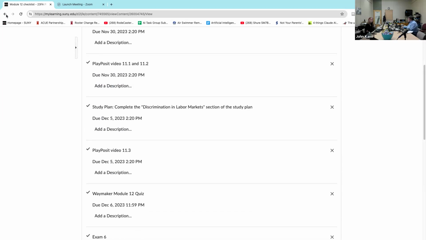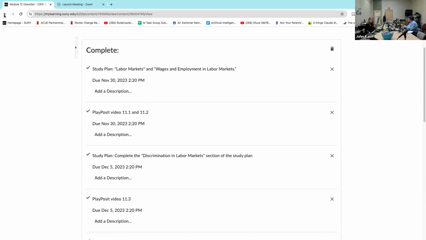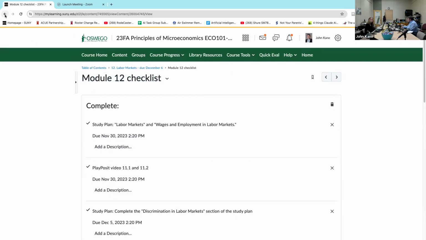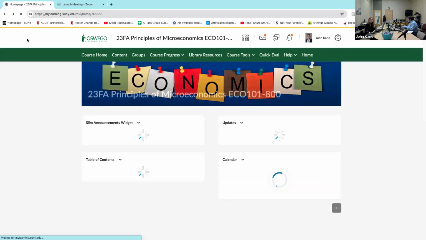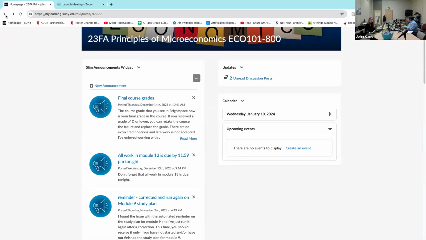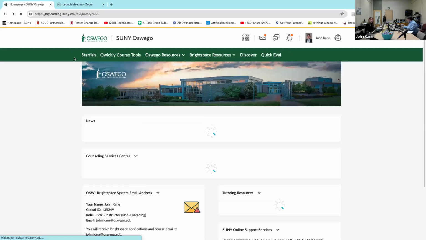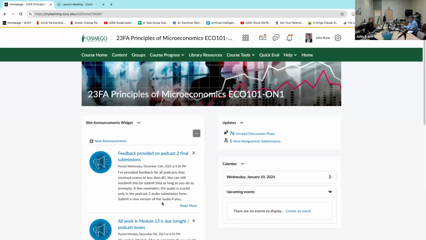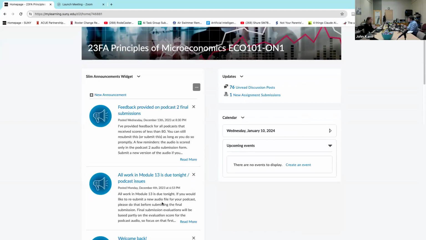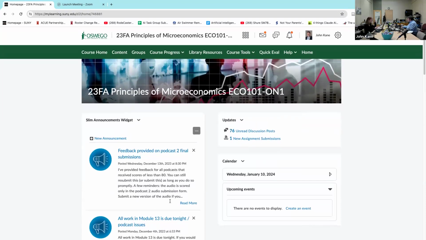The other thing that I do is I use a lot of intelligent agents, and I actually do that even more in my asynchronous class. So this time I'm going to hop out and try to join the correct class, because I use it in all my classes, but I have it a bit more in the asynchronous class. I do provide reminders in the class itself, and in class I get to remind them in person as well. But the intelligent agents are a really nice tool, and I'm going to hop over to this.